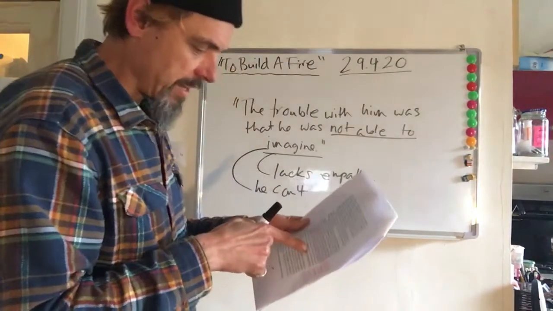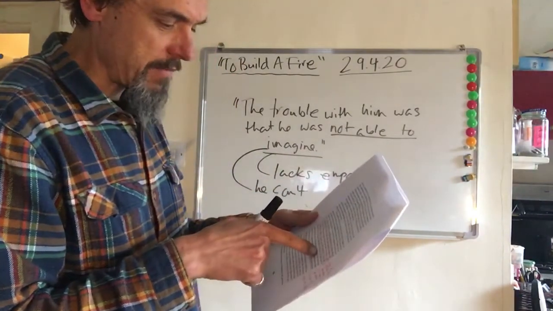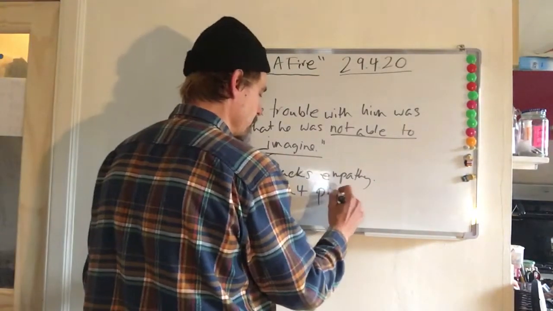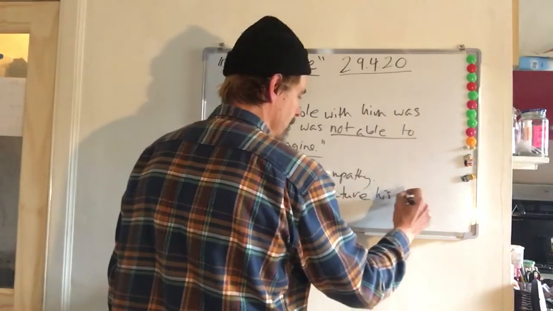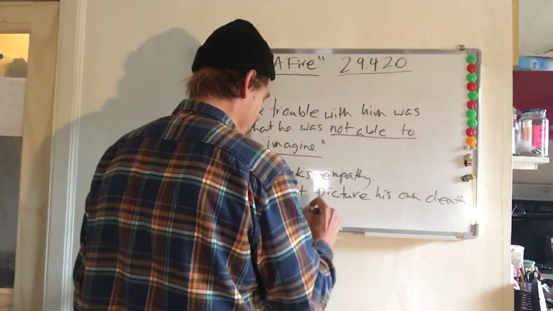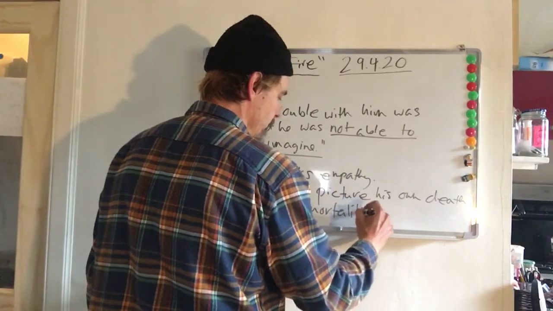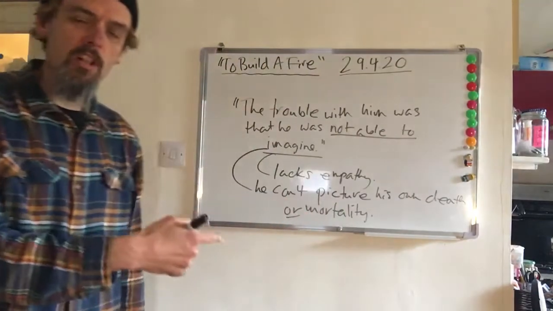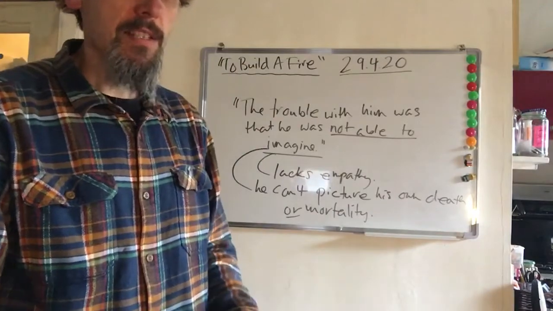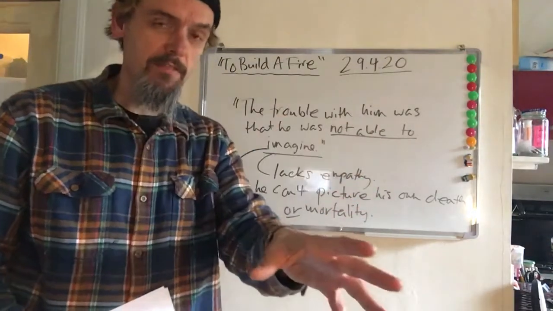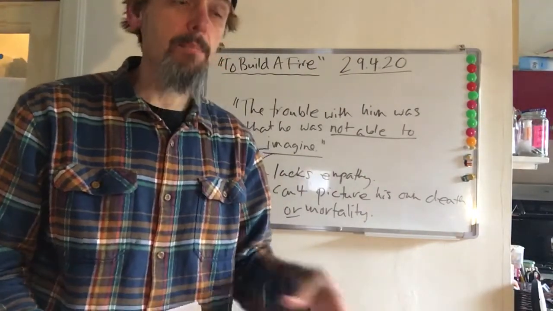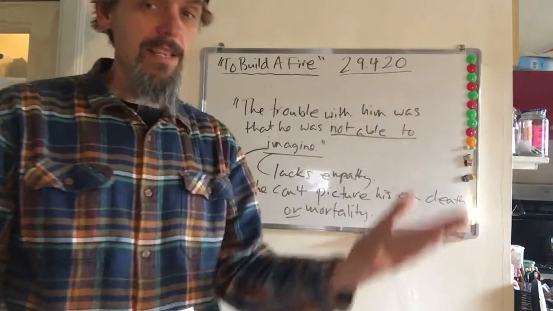It also means, because it goes on to say that it did not lead him to thoughts of heaven and the meaning of a man's life, he can't picture his own death or mortality. So mortality, meaning this knowledge or realization that he is going to die at some point. And I think that's really important, because he's in a situation that is literally life and death. And if he doesn't possess the right skills, and if he doesn't do the right things, he will die purely because of where he is when he's there.